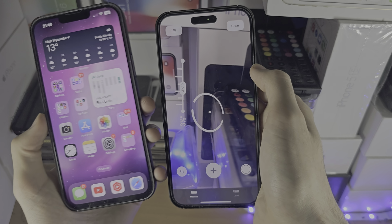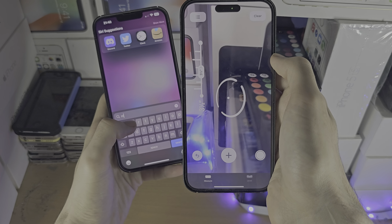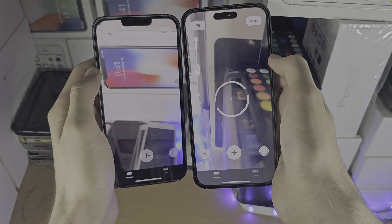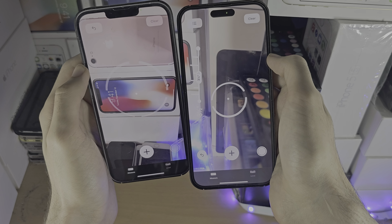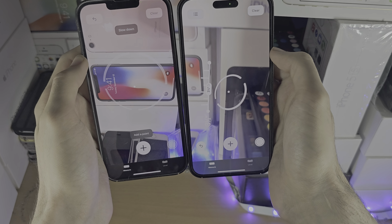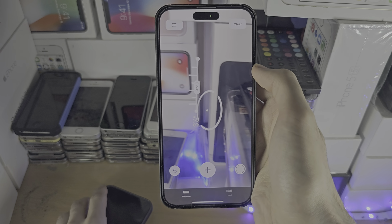Do note that if your iPhone does not have the LiDAR scanner, you are able to use these AR apps, but the reading is less accurate, and you also need to do calibration. So, well, apparently not, but typically you need to move the phone around. Okay, so the LiDAR just makes these scans more accurate.